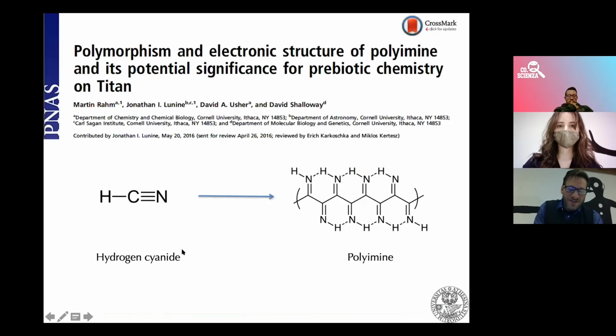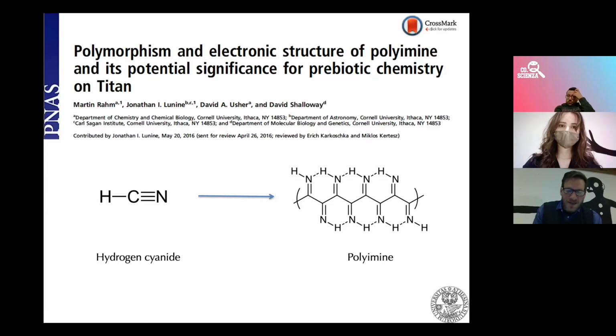For example, a lot of the chemistry is based on hydrogen cyanide, and hydrogen cyanide is a very simple molecule as shown here. But this thing could self-polymerize into larger and larger and more complex organic molecules. This has been known for a long time. And so the idea here is, well, this is an active chemistry that's likely happening even in our solar system. Can we use this kind of chemistry as an example of prebiotic chemistry that could give rise to something interesting?